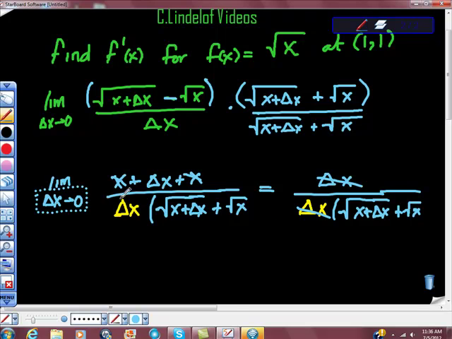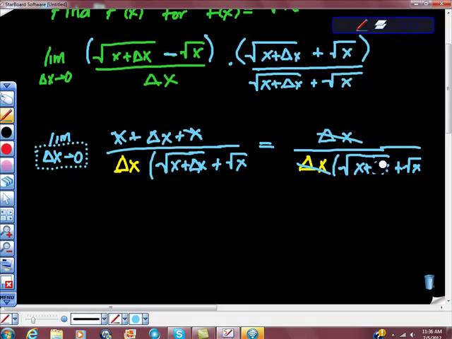Before, if we let change of x go to zero here, we have a factor of zero here and the whole bottom would go to zero. It would be undefined, wouldn't it? But now we can let that thing go to zero. So I'm going to let this thing go to zero. And x plus zero is just x. So we have square root of x plus the square root of x.